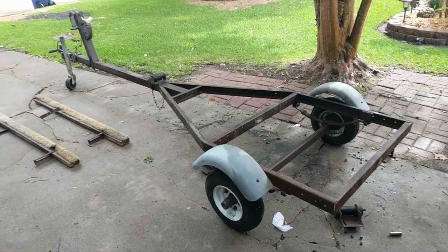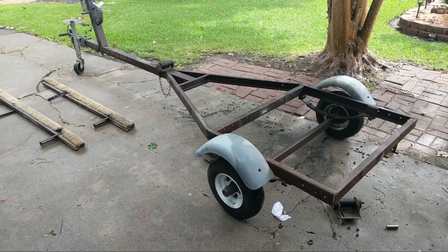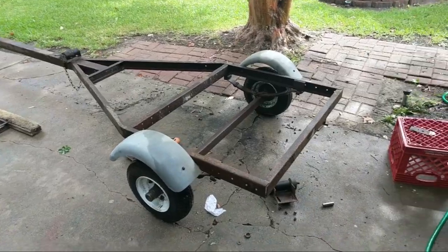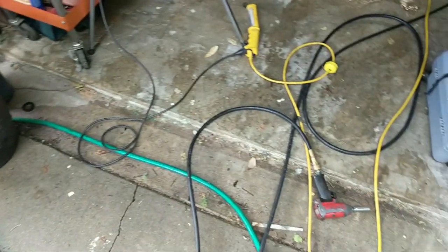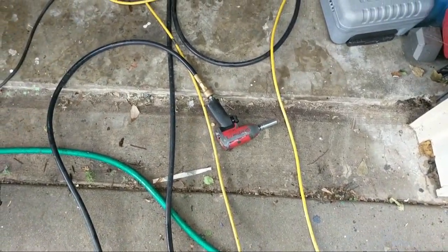So as you can see, I've already got the bunks tore off, pulled quite a bit of hardware off. Nice and easy when you have an impact. When you got an impact gun you can use, makes rusted bolts a lot easier.